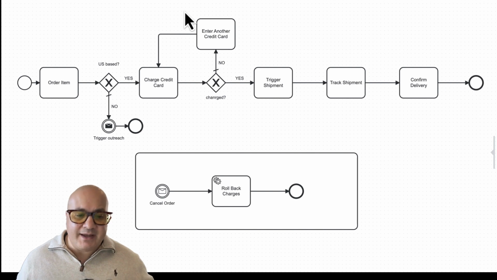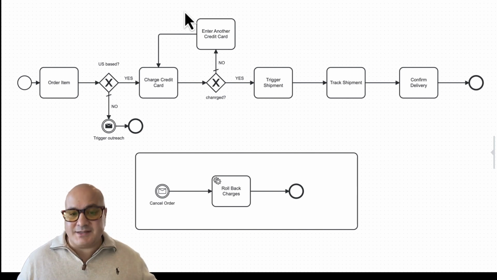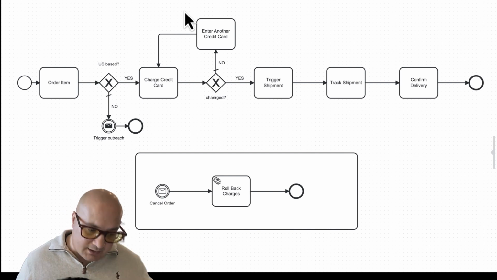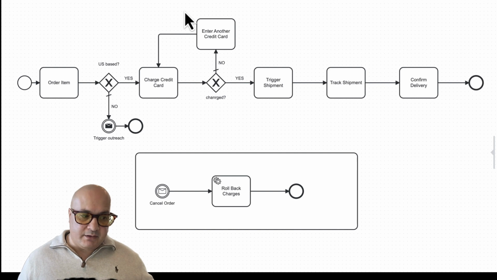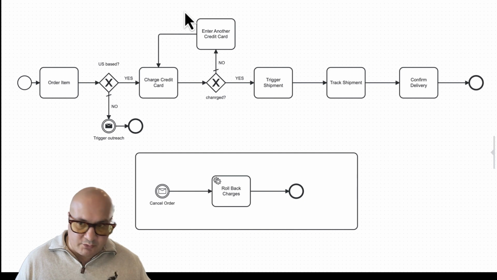How do you do that? How do you make sure everyone's on the same page about it? I'm not aware of an excellent way that's built into Camunda to do that. So let me tell you what we did. We at CapBPM built a free open source plugin that allows you to show on the diagram what the data is that's going through each part of the system. Let me show you how it works.